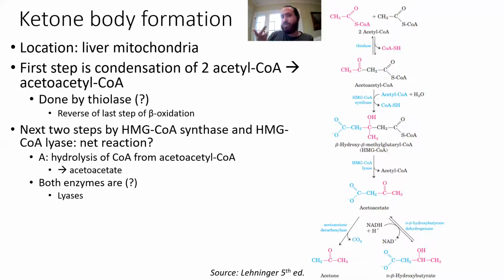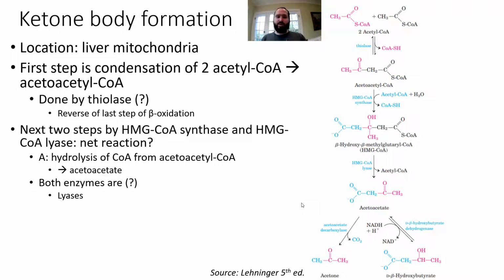This is kind of similar, or I draw a connection here between these couple steps and step 2 of the citric acid cycle, which is aconitase. If you recall back to our citric acid cycle lecture, aconitase is a lyase that first eliminates a water from citrate, leaving a double bond, and then hydrates the double bond on the next carbon down to form isocitrate. So aconitase is a lyase that catalyzes a net isomerization reaction. So this pair of lyases catalyzes a net hydrolysis.